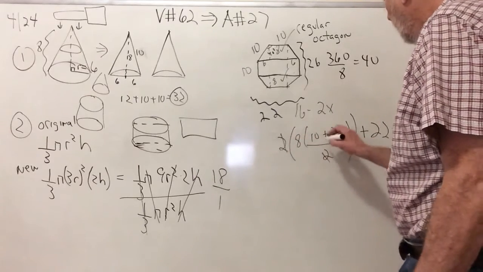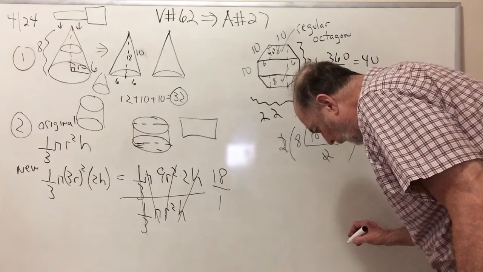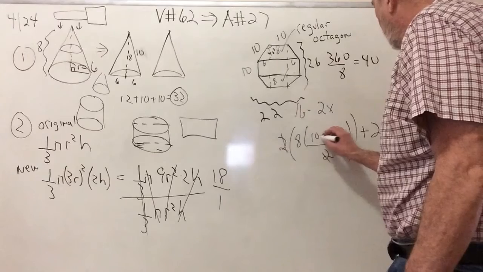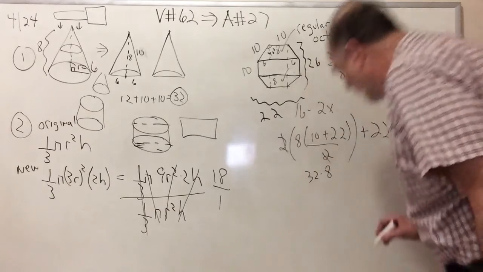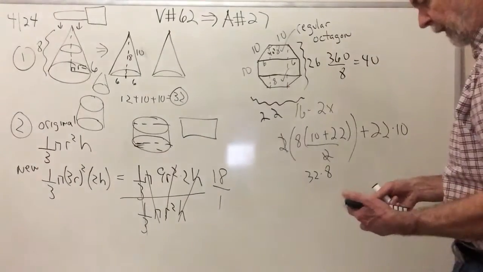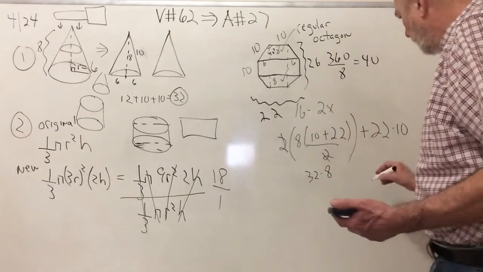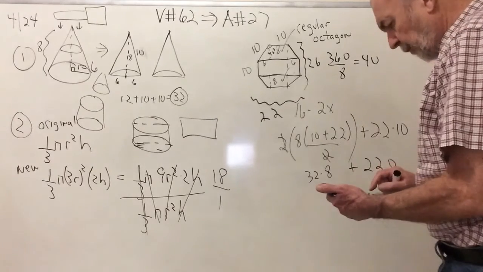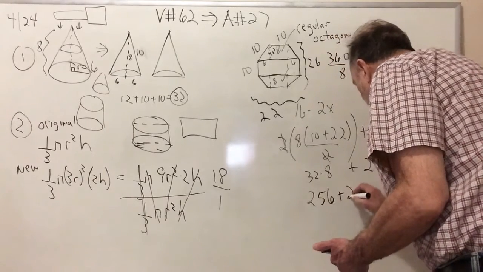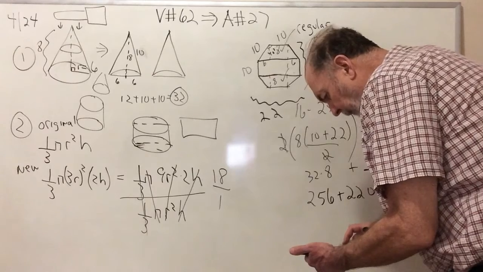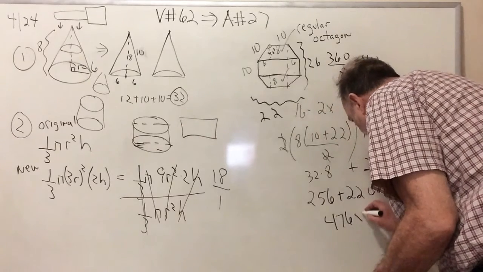So there, that goes away, and let's see, I did the numbers out so I don't waste your time. We have 32 times 8 for the first trapezoid. It looks like my numbers are right, I don't like that number, so one more time. 10 plus 22 is 32. The twos cancel, there were two of them. And this, of course, is 220. And we'll just multiply 32 times 8 here, and we get 256 plus 220. I'll just add them together since I'm on the calculator now, and you come up with 476 square units, which I got before.